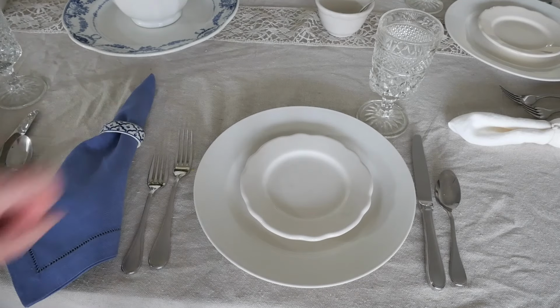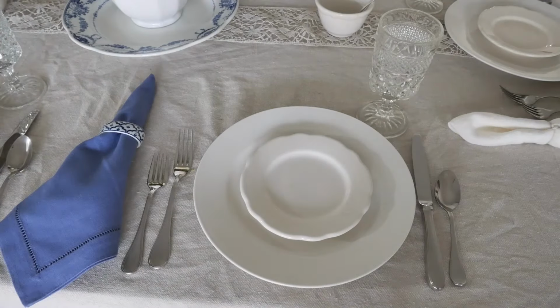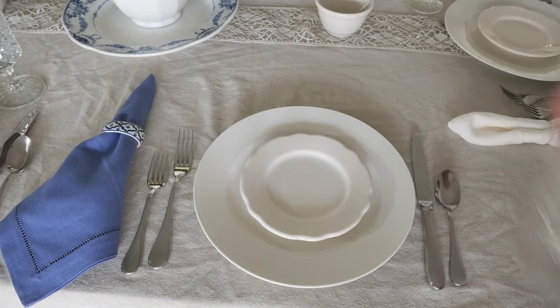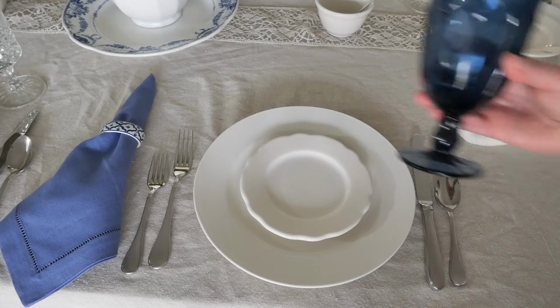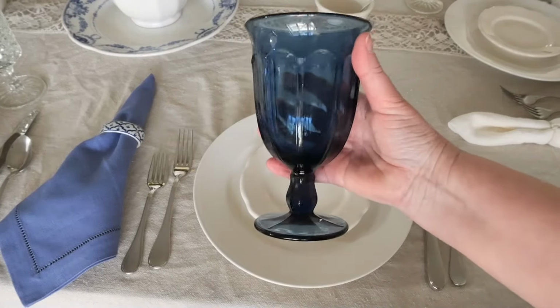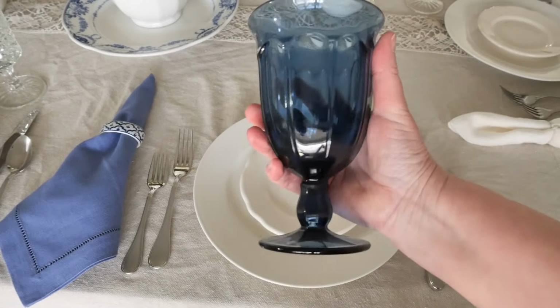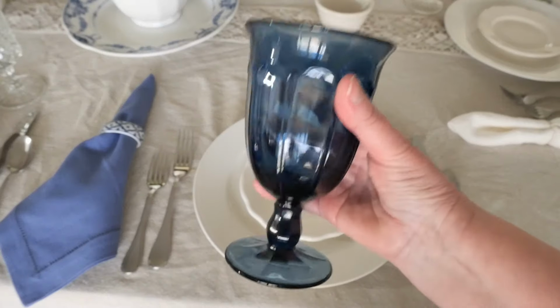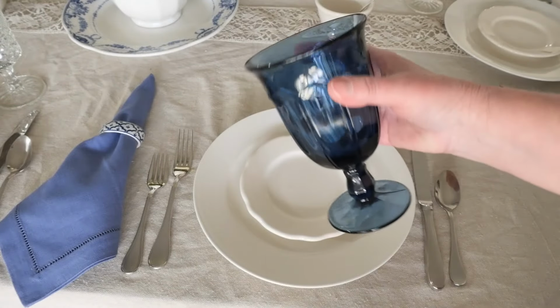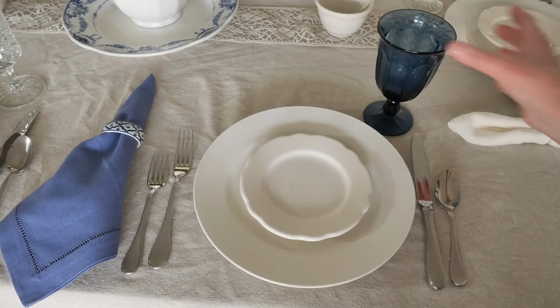And then I thought I would do one more thing. I am actually going to remove my glasses, and I am going to instead use these really pretty blue ones. Again, let's see, I think I found these at a thrift store. Definitely vintage, but this blue complements the other blues that I'm incorporating into this tablescape.